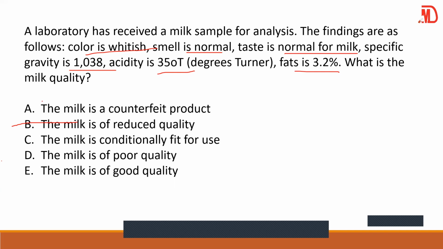Now, if you look at everything I've mentioned, the gravity, the fat, it's just there, right? So it's not entirely very bad. We can actually drink it. But the quality is low. The quality is definitely low. So the milk is of poor quality, because it doesn't meet the exact standard. So over here, we're looking at a poor quality of milk. That's why your answer is D.